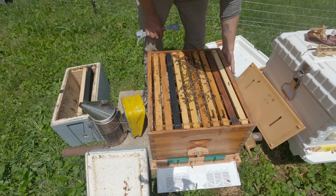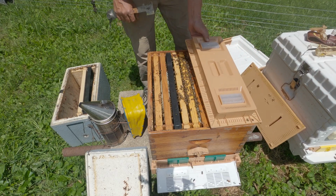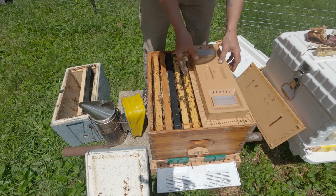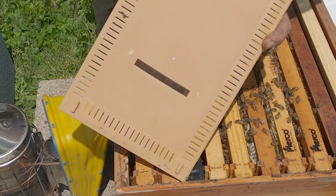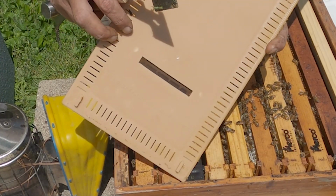Get this closed back up. I don't want to put any more stress on them than what I have today. They've got what they need now. They need to realize that and take advantage of it. Let's look at the bottom of these feeders though real quick. You can see how they're starting to put propolis on there.